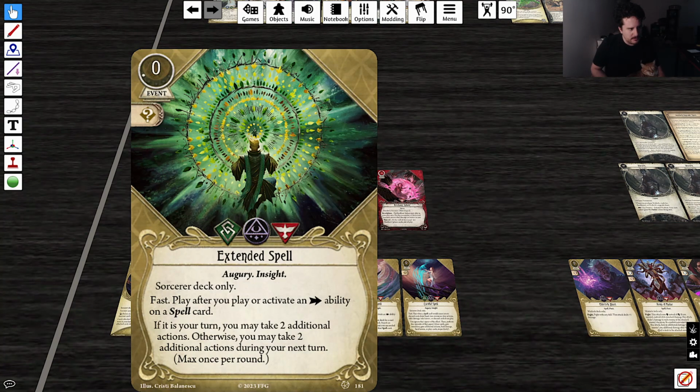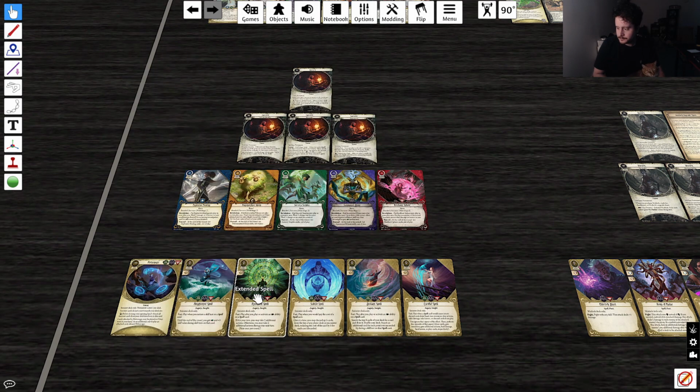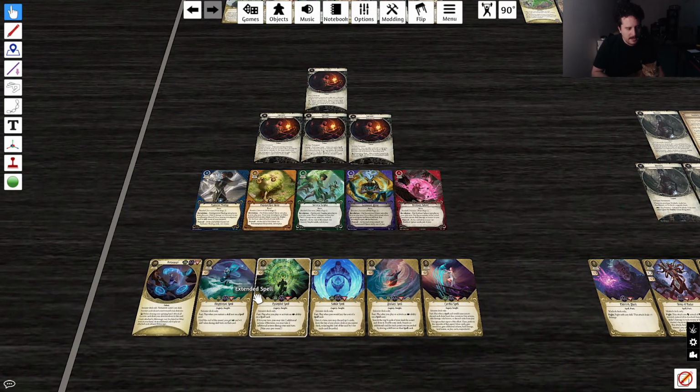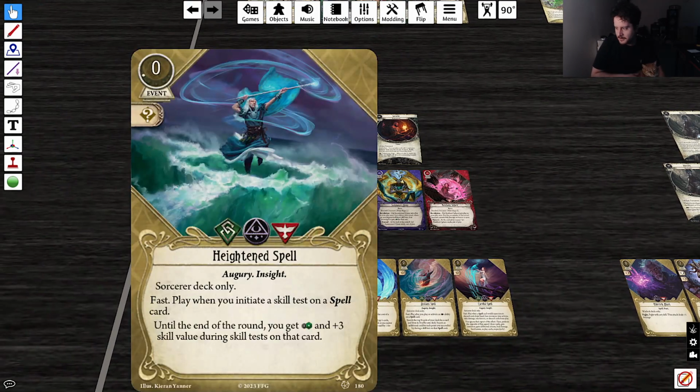Extended Spell. 0 cost, 1 experience event from Rogue, Mystic, Survivor. Fast. Play after you play or activate an action ability on a spell card. If it is your turn, you may take 2 additional actions. Otherwise, you make 2 additional actions during your next turn. Max once per round. Yeah, that seems pretty good as well. Advantage and +3 on Archaic Glyphs. Oh, Daisy Walker is eating tonight, isn't she?